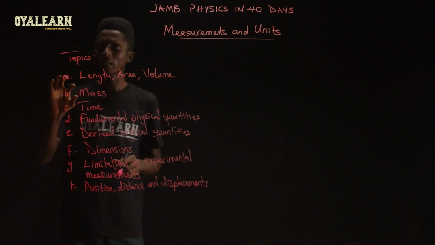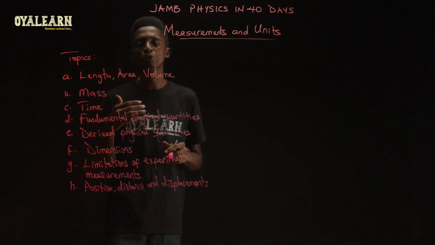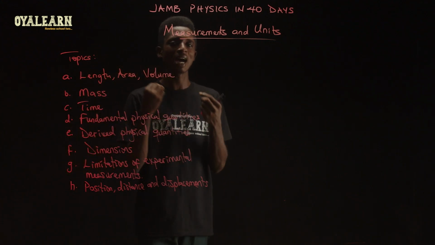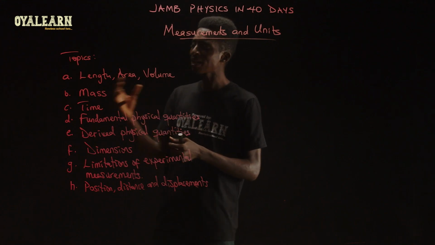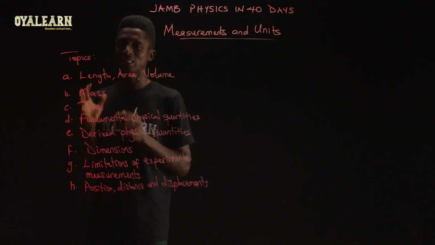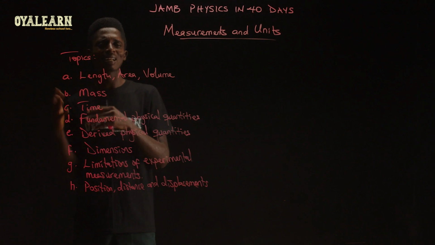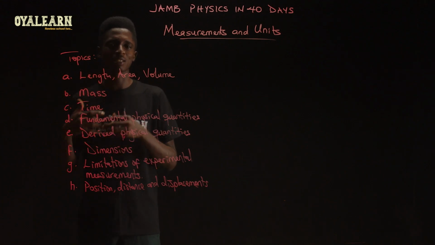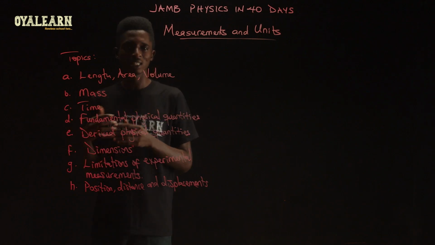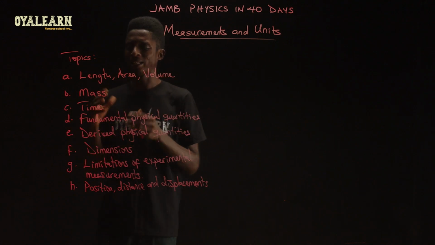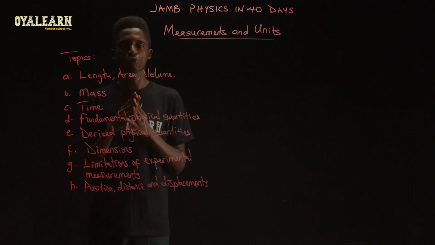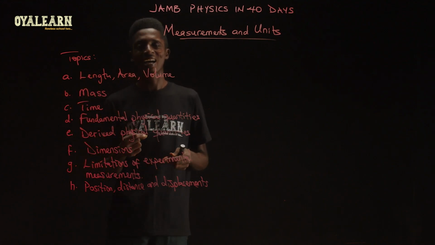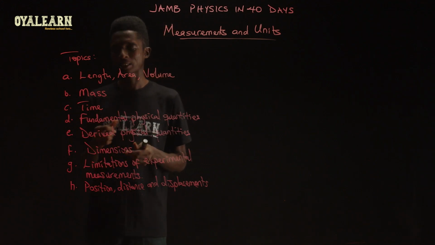Now, the second one is talking about mass, and mass has to do with the amount of stuff that makes up a particular material. Mass is one of those very fundamental quantities in physics, and what we'll be looking at mostly here is basically: what is mass, can you define mass, does mass change, or is it a constant regardless of where you are, and then also what are the instruments used to measure mass. And I believe you know that to measure mass, you need an instrument known as the beam balance.